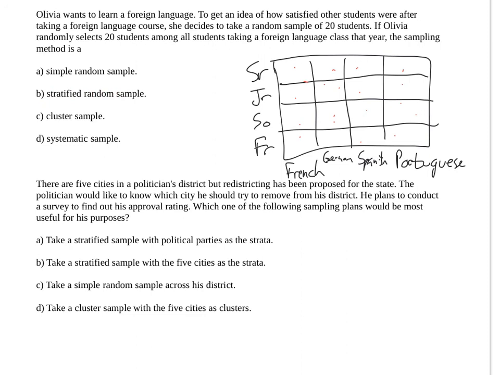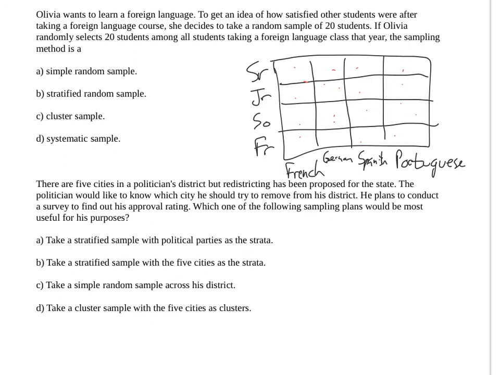Or say she's going to sample 20 people randomly from the nearest apartment building, or 2 nearest apartment buildings, or 2 random apartment buildings. You wouldn't say, oh, well, that apartment building has more of any one of these. That would be more of a cluster sample. And then, like I said before, if she had a list of names and she just was systematic about how she was going to choose people, that's a systematic sample.